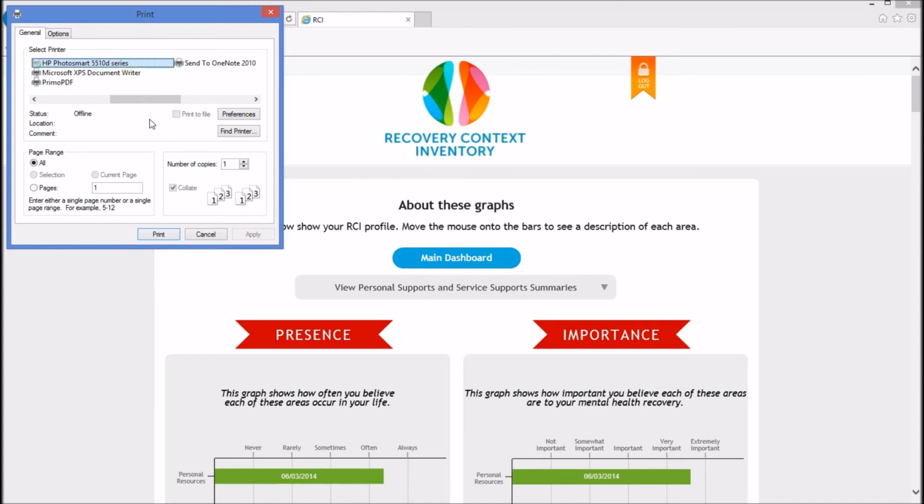Now, just to point out that some printers have different settings that you may want to choose from at this point. However, as there are so many different types of printers, it is not possible for us to talk about specific settings at this point. But generally speaking, the settings that are already chosen will work for you. So to finally print your profile, you can just click on the Print button here. For the sake of this video, I won't click this button since you won't be able to actually see the profile being printed.